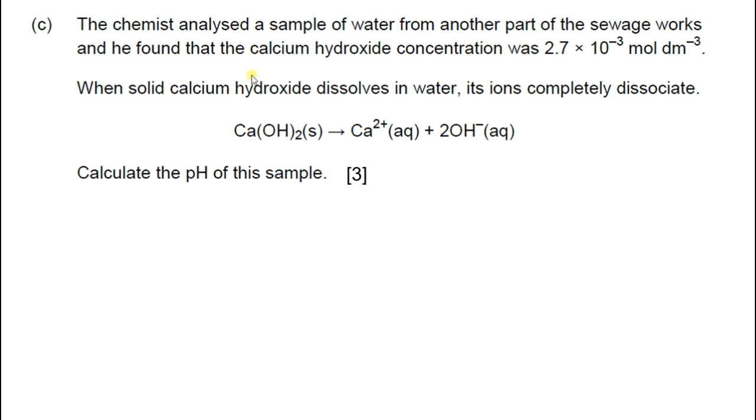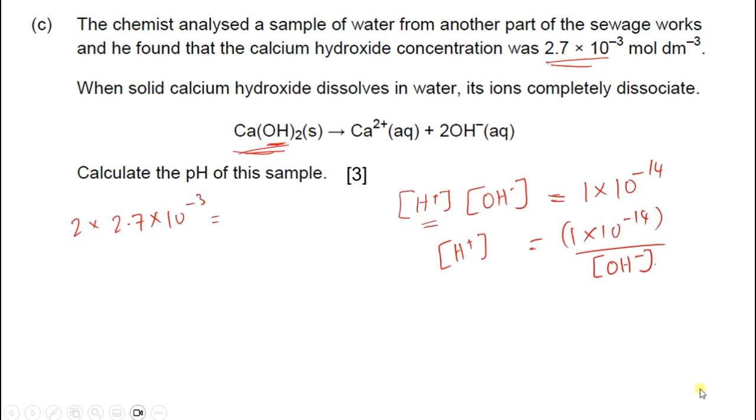Now we are getting into the pH part of this question. This is a base, not an acid. So we have the concentration of this calcium hydroxide. We have this question which deals with the pH of the calcium hydroxide solution. We are given the concentration of calcium hydroxide, and it's a base. So it's easier to use the ionic product of water, H plus times OH minus, and then we need the pH, which means we need the hydrogen ion concentration. That's what we need to calculate.